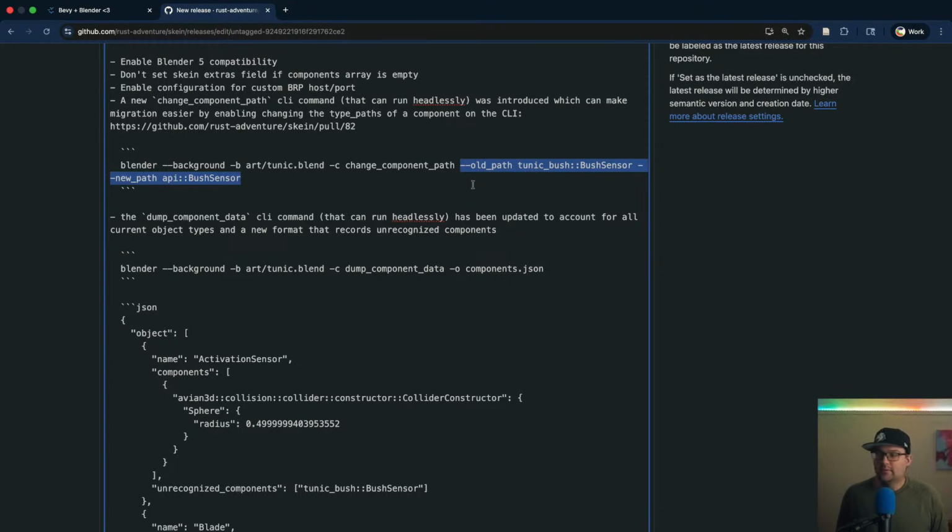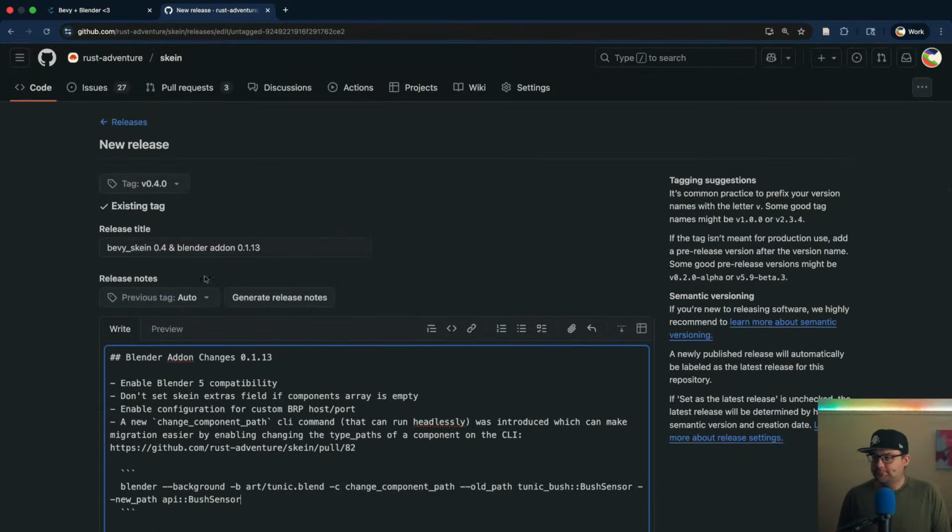change type paths. Now, my suggestion moving forward, generally speaking, is to use the type path macro for anything that you intend to use externally. So this becomes like API no matter where it is in your code base, but for people who want to move stuff around and keep those paths, this is good.